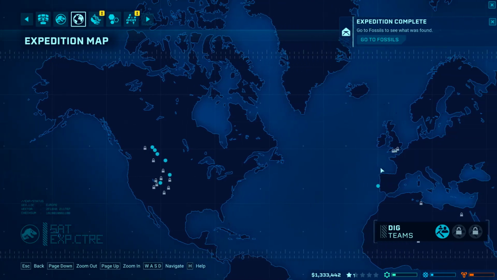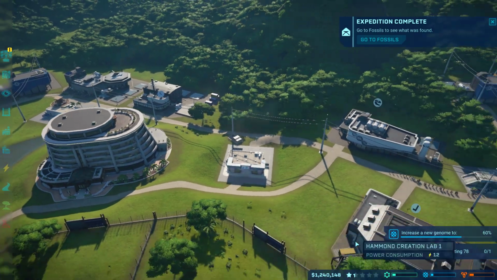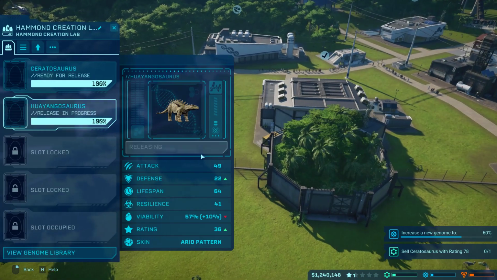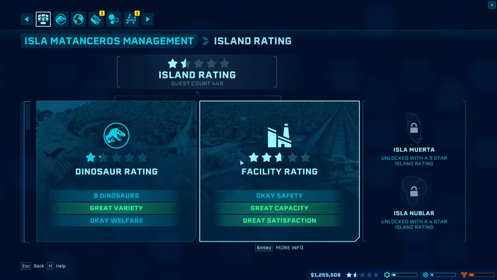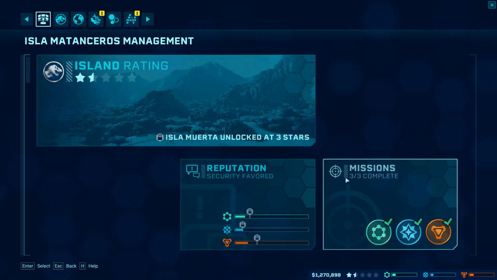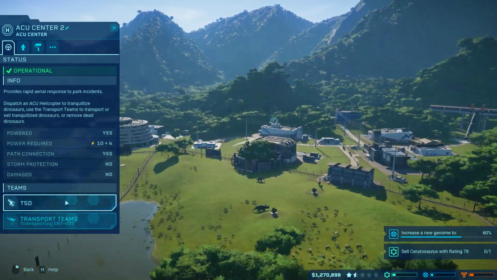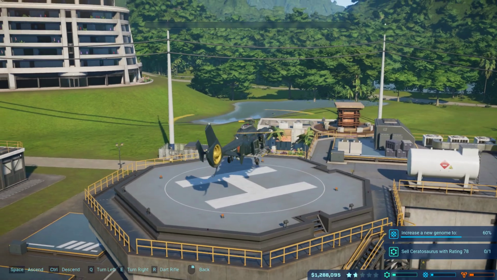We are working on a Draco Rex. Let's get a Haganosaurus. Increase new genome. Island ratings down. Okay, safety. They're not as happy because somebody got eaten. I'm gonna pilot a helicopter here. Asset delivered.